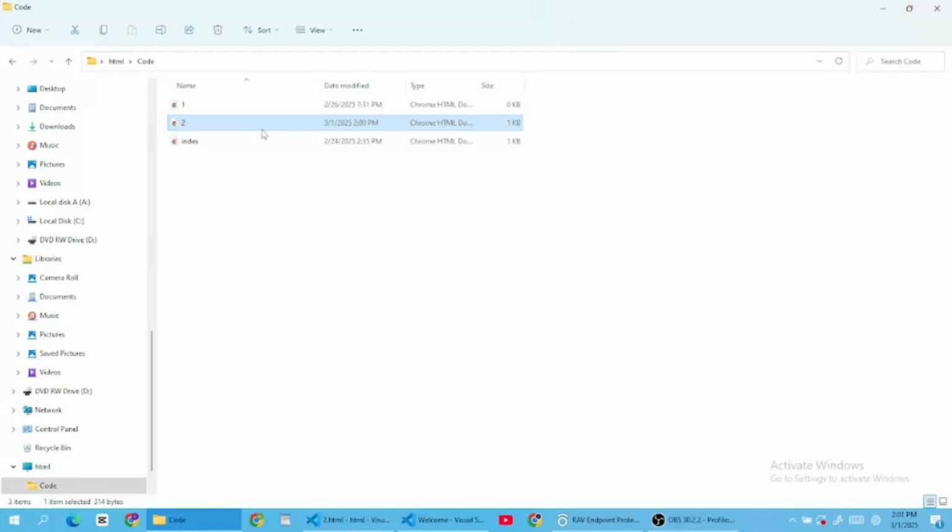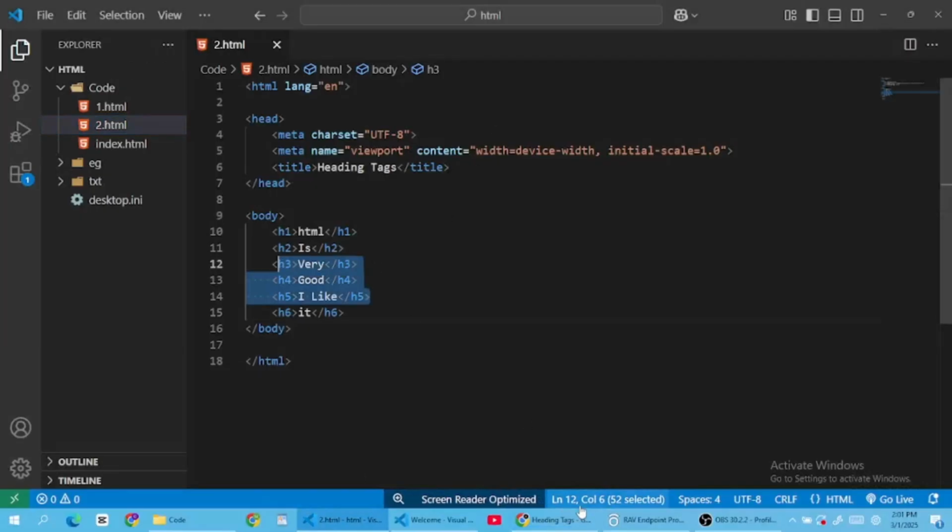In 3, in 2, and in 1, we have opened the heading tags page. In 5 seconds it will show, and these are the 6 tags.